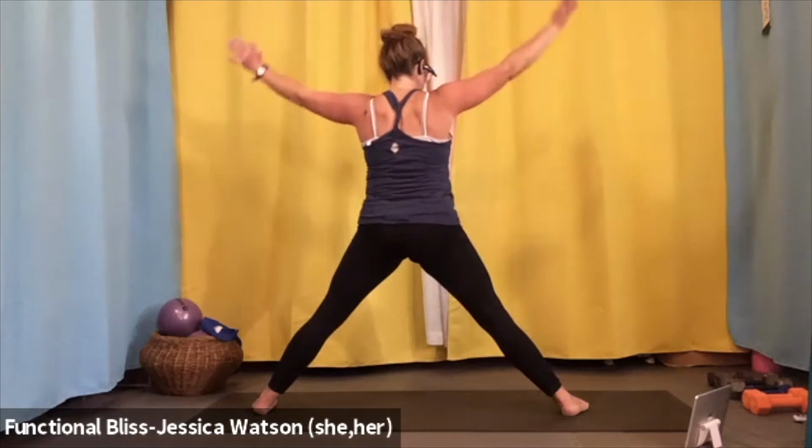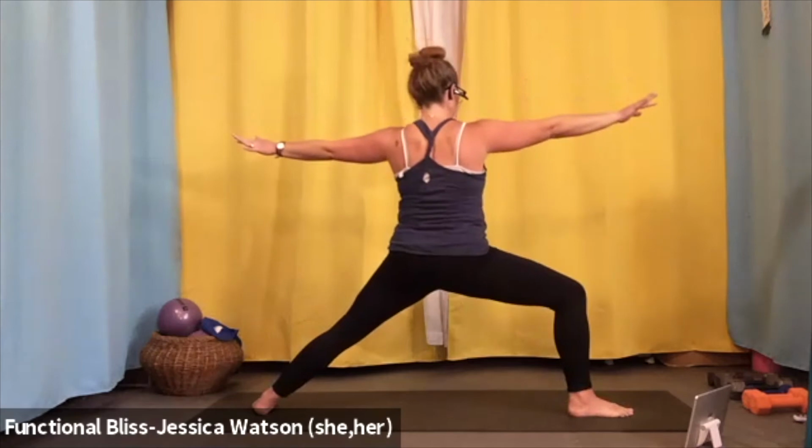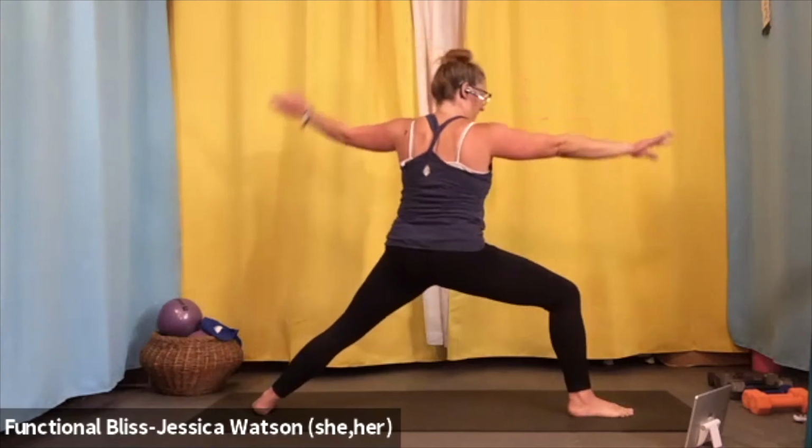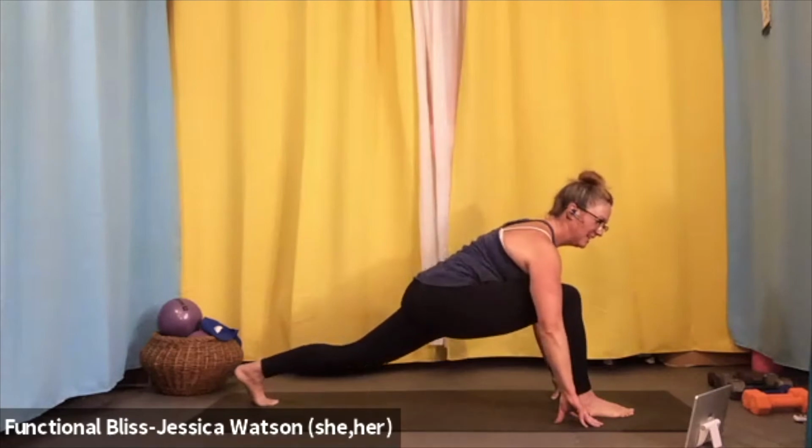And then soften your arms back down. Pivot your front toes. Bend that front knee. Come through your warrior 2 position. Nice. And then spin your hands down to the ground. Pivot on your back heel. Come into your lunge. Lovely.